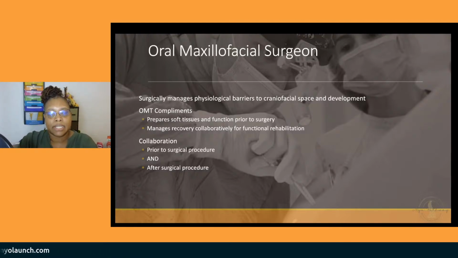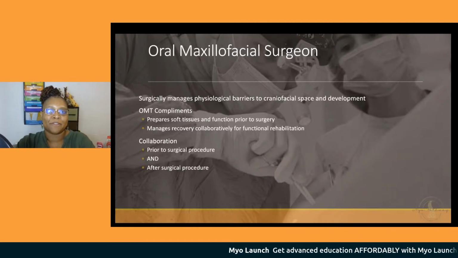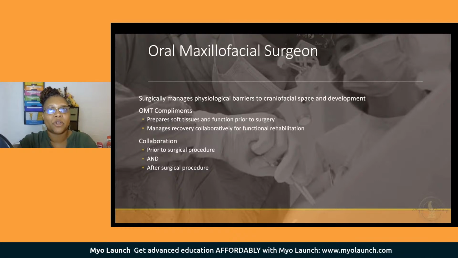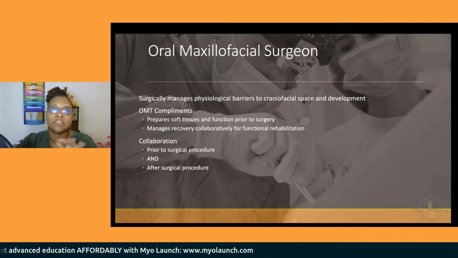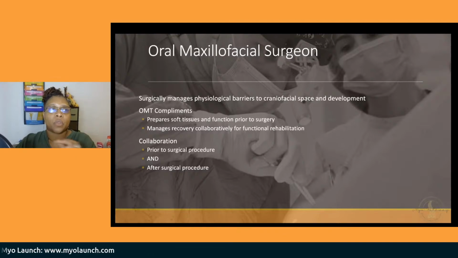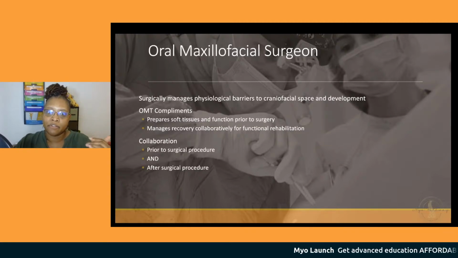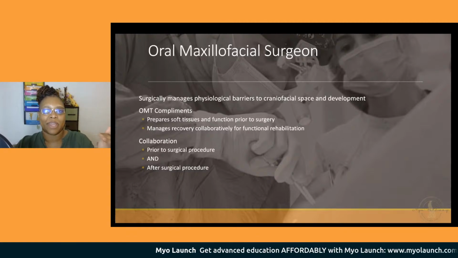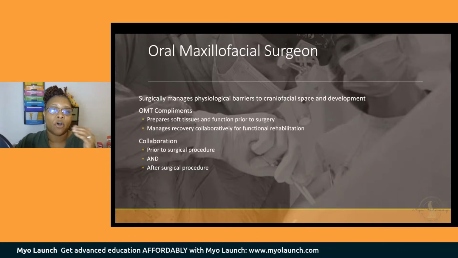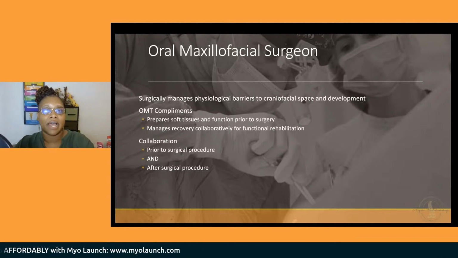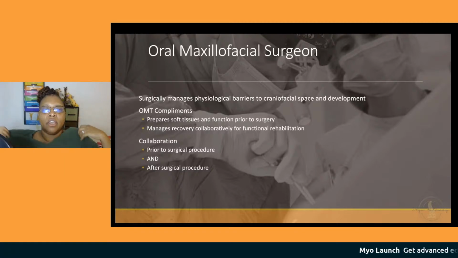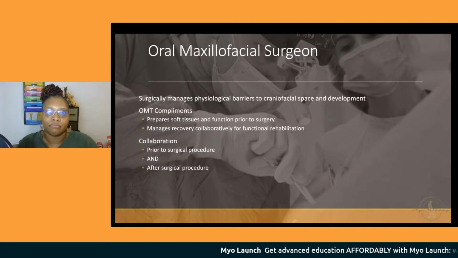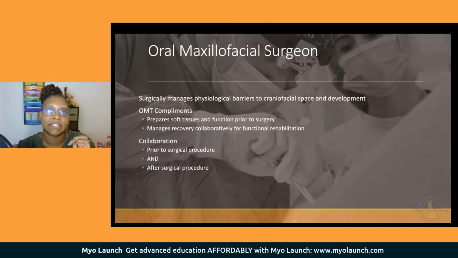It's really, really important to collaborate, because oral myofunctional therapy is really going to help them prepare adequately for the procedure. Those soft tissues and functional strength, we're going to get them to a point where they'll be okay during some of the healing period where we can't work together, where they won't be able to open their jaw for some times, where they're only having soft food and they need to be able to swallow that food appropriately and not have a whole lot of gas and not exacerbate typical digestive issues that they already have. And we're going to help to manage the recovery collaboratively. That way they can functionally rehabilitate. That way they're able to actively engage in all the functional movements that they need to in order to recover from whatever the procedure is.